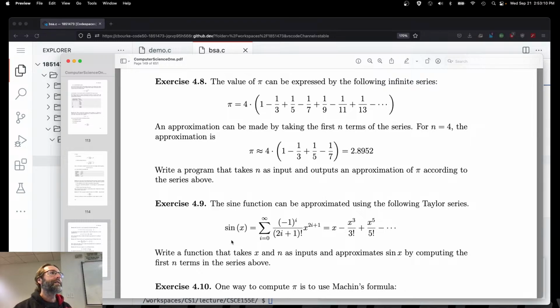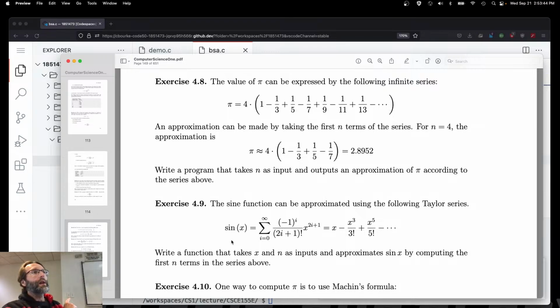Pi. Let's compute pi. Right? How did they compute it? Well, it's also this kind of series here, but it's a telescoping series. So 4 times 1, but then you subtract off 1/3. Then you add 1/5. It's going up and down, it's oscillating, right? And you're going by odd numbers. In fact, that first term there, 1, is actually 1/1, which simplifies to 1. And then you multiply by 4 at the end.